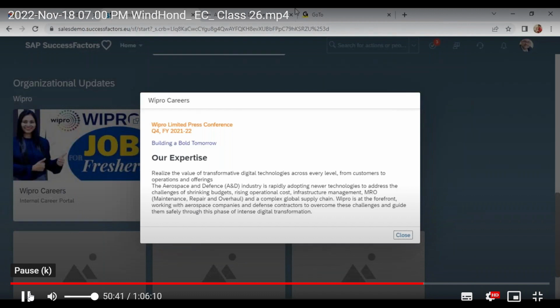Okay, so this is a pop-up. It just gives you the message, whatever message that you have. You can have deep links. You can have hyperlinks. You can add some pictures.